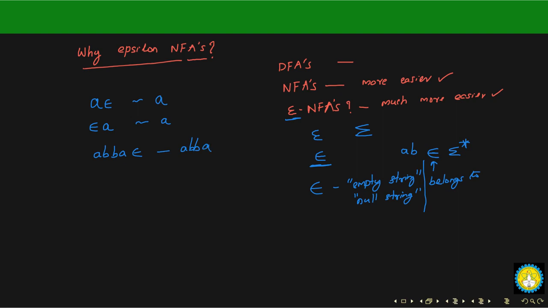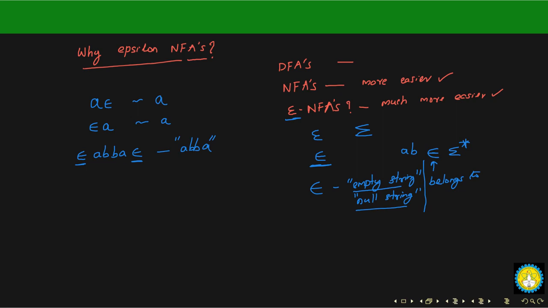Again, there can be any number of epsilons. There can be epsilons on both sides as well, like this. Epsilon on the left side, and it's also possible for epsilon to be on the right side. Again, all this just means A, B, B, A. So remember, epsilon is nothing but an empty string or a null string. So the addition of it will not make any changes to the existing string.